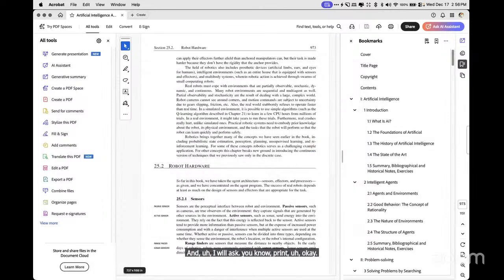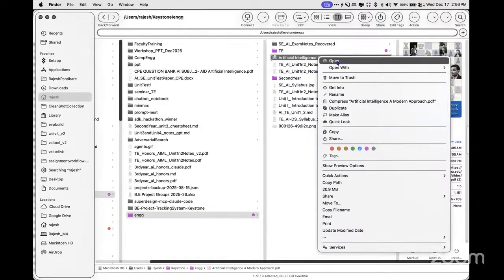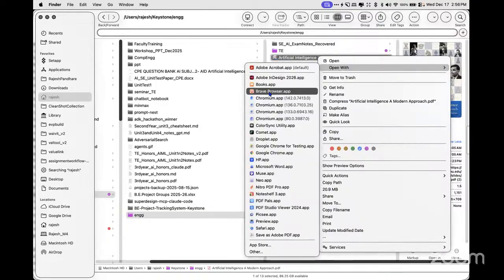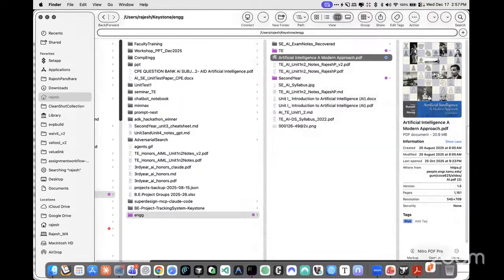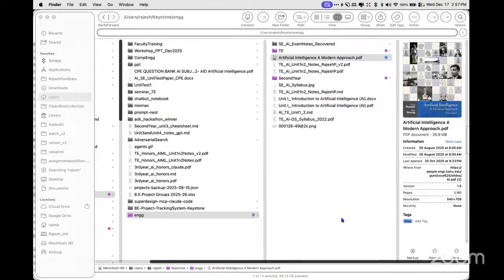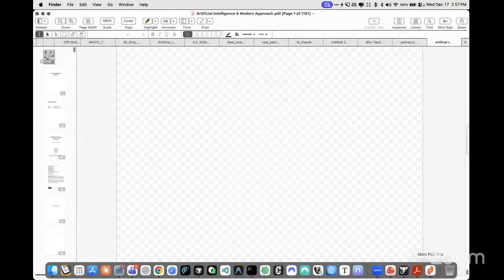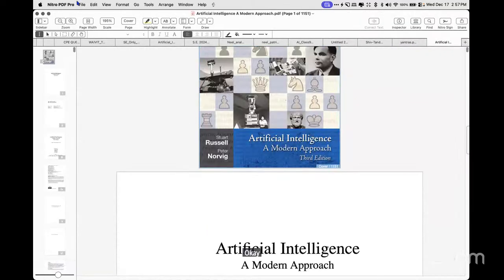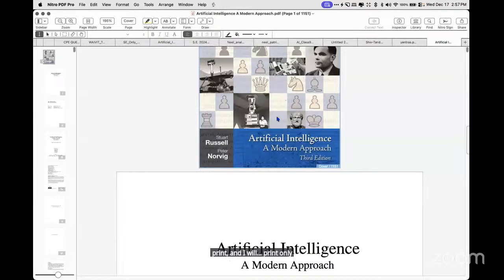Okay, so I will go to the profile, print, and I will print only selected pages for this chapter.